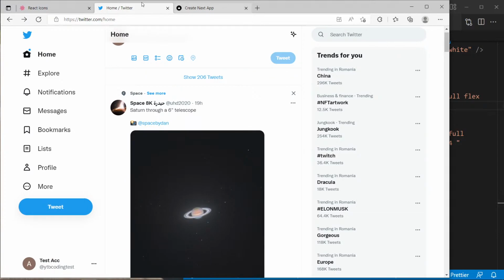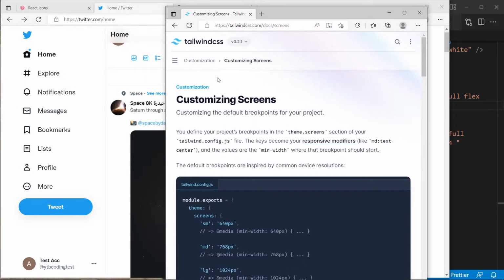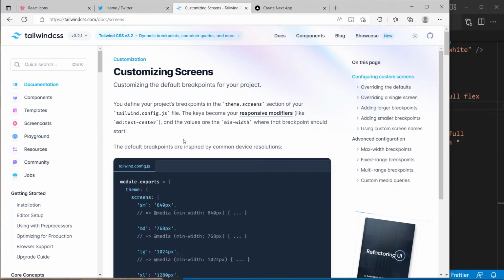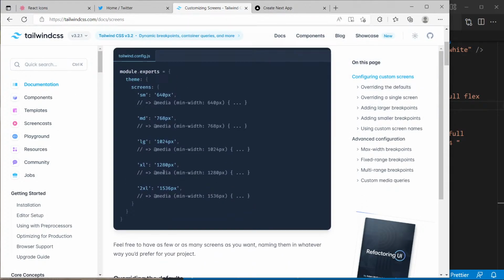Okay, so if we go to Tailwind and search for sizing, box sizing, not box sizing, if we say Tailwind media queries, customizing sizes, we have the Tailwind screen sizes.